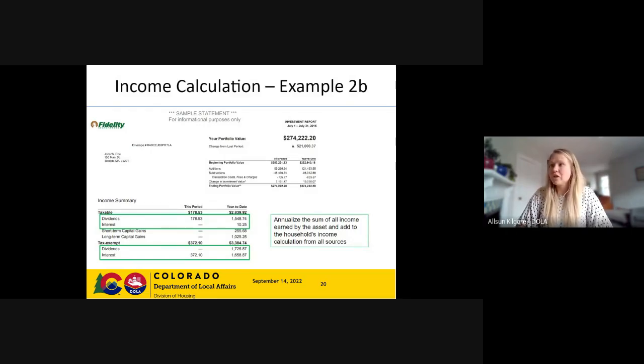If you're having to look at a statement, again, step 1, don't panic. Step 2, find some resources to help you really understand what you're looking at. This particular sample, John Doe with their Fidelity account, spells out on there what their interest and dividends are as of July 31st of 2015, which is when this pretend statement is from. So you would know that from January to July, this is how much the account generated in dividends and interest, whether it was reinvested or paid out, that doesn't matter. You'd be able to annualize this and include it in your income calculation.